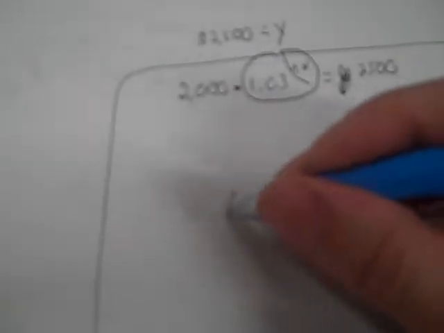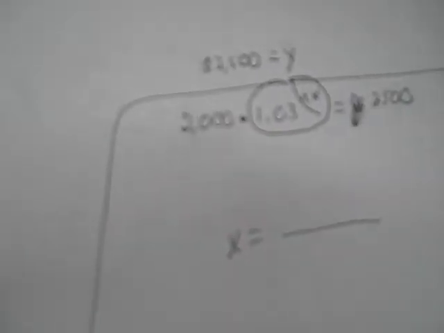So my X, I know I can use that log, because I'm not going to ever figure out how many 1.03s it takes to multiply to anything. So we want to go with the log over log. So 1.03 is in the denominator. And then I don't know what goes in the numerator because I'm not sure what the power equals because we have this multiplication of 2,000 to undo. So I would divide by 2,000.